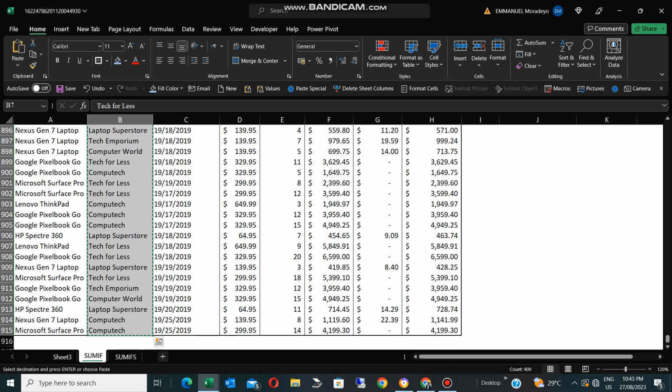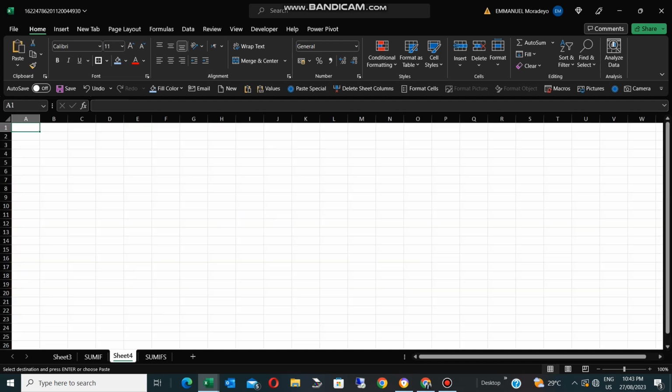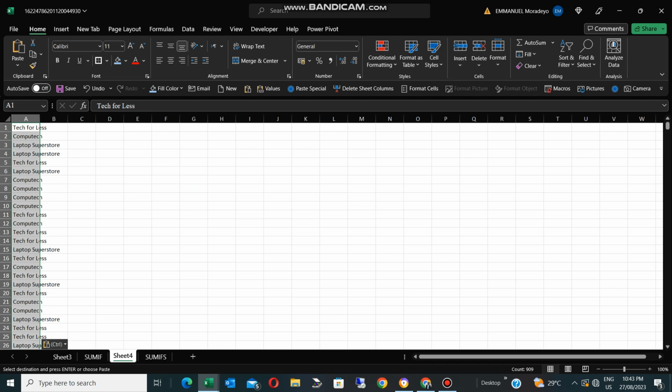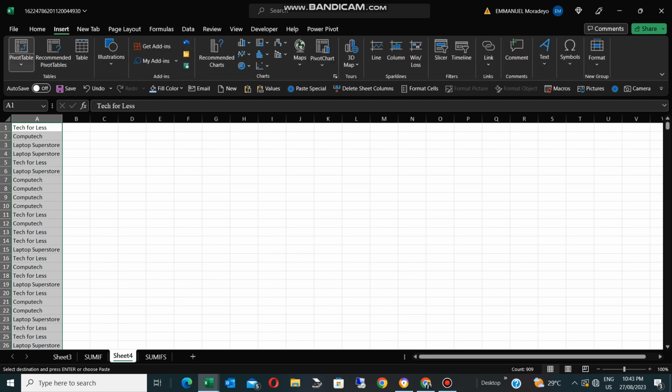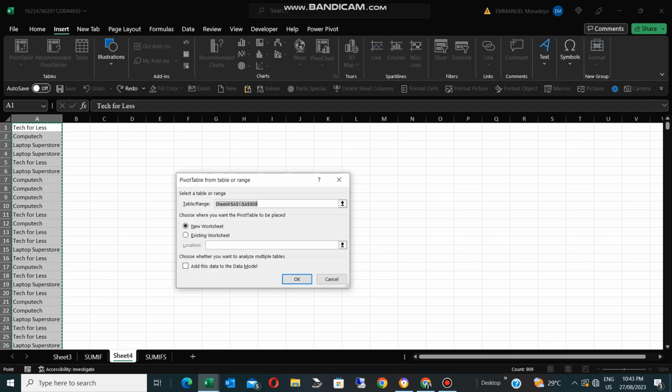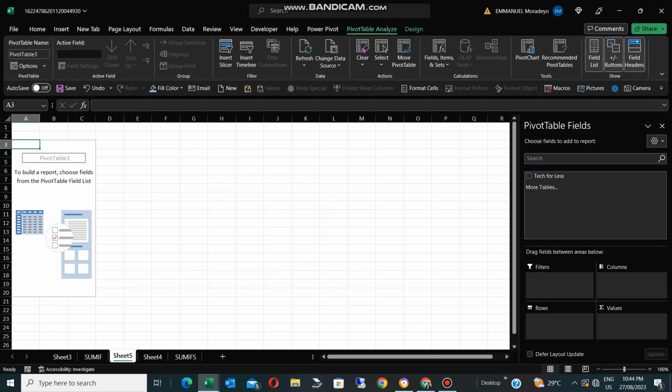I'll copy, go to a new sheet, and paste my customers there. Watch me. I want to summarize all these customers by using my pivot table. I'll go to Insert and I have my pivot table here. From Table/Range, click on it. Then you select new worksheet, it's already a new worksheet, you just click OK. Ensure that your range or your table is covering all the customers. Click on OK, and I have this pivot table.